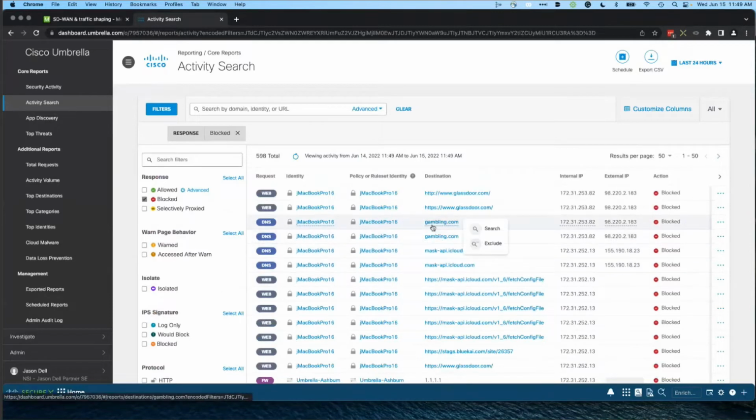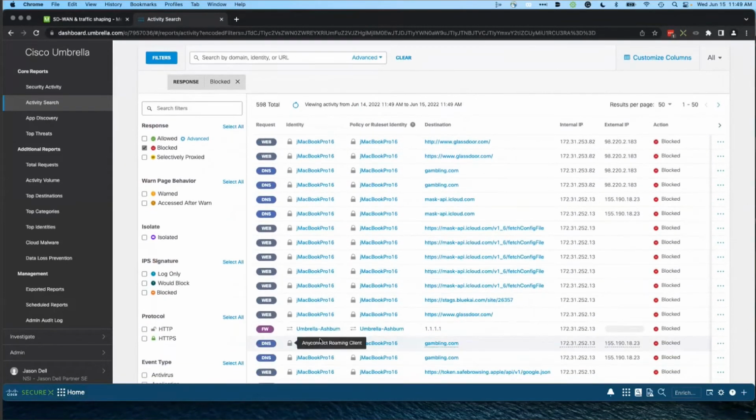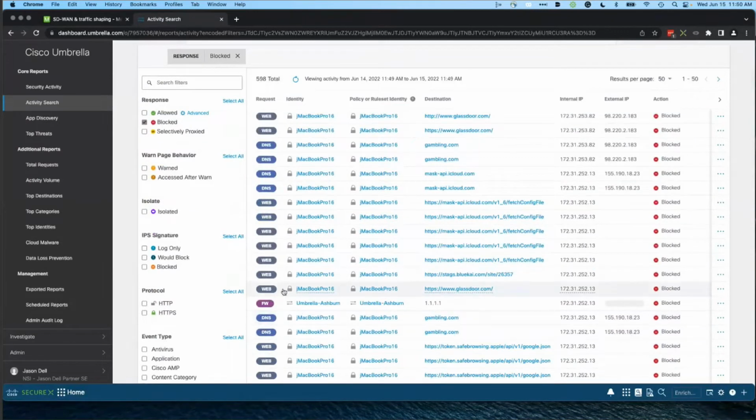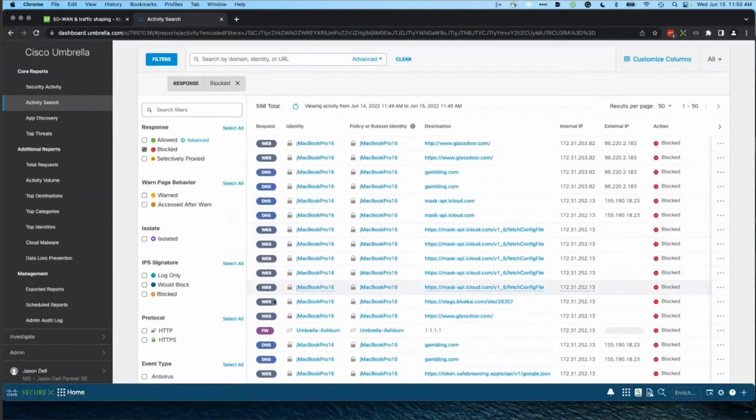Okay, what do we have? So here's our gambling.com that was blocked by our DNS policy. Here's our job search, and that was blocked by our web policy. And then what else down here? There's gambling. That was blocked by our DNS policy. And then actually earlier, because I did test this earlier today, you can see here's a log that when I'm on the proper network, if I do a firewall test, ping to 1.1.1.1, you see that's blocked by the firewall policy. So there's all of our use cases. That's validation that everything is working like it's supposed to be working for blocked.